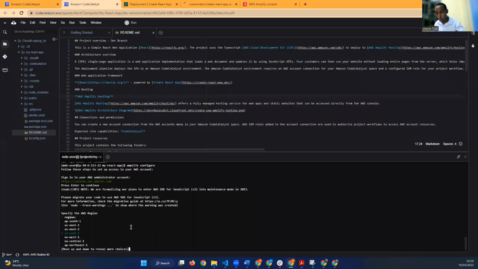So US West 2. Specify the username. I can just leave it as the default. Complete the user creation in the console.